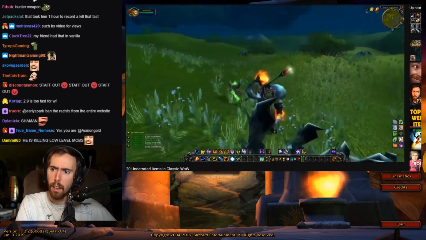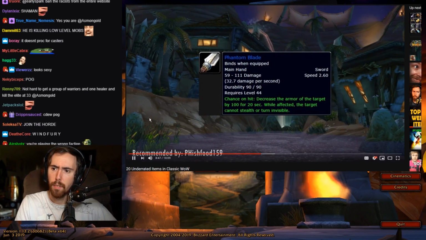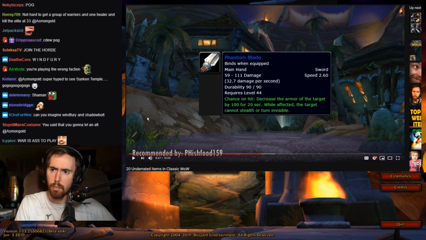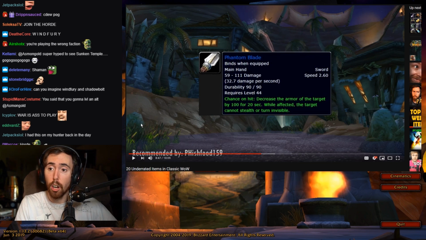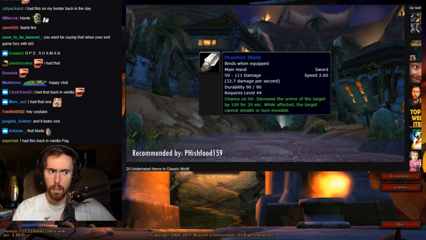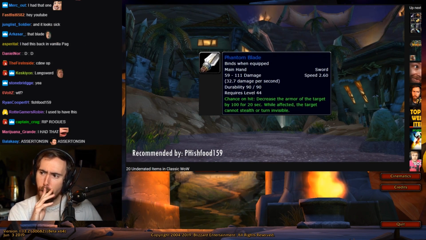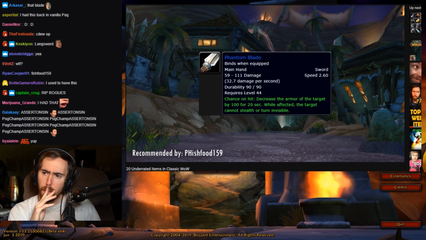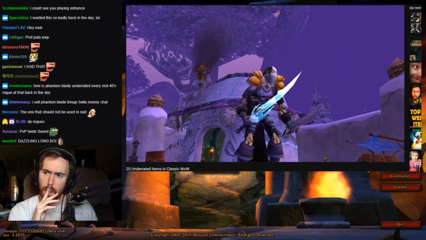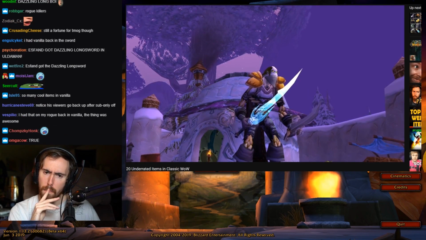Now it's time to talk about the Phantom Blade, recommended by FishFood159. Decreases the armor of the target by 100 for 20 seconds. Oh, this is like the Dazzling Longsword. A very cool looking item, but also a very handy chance on hit, because it decreases the armor of the target by 100 for 20 seconds, but more importantly, they cannot stealth or turn invisible during these 20 seconds. Which makes this a great counter weapon for when you're fighting a rogue who mid-fight wants to vanish and open up on you again. Because now they can't anymore.